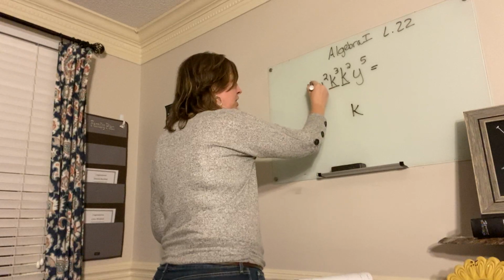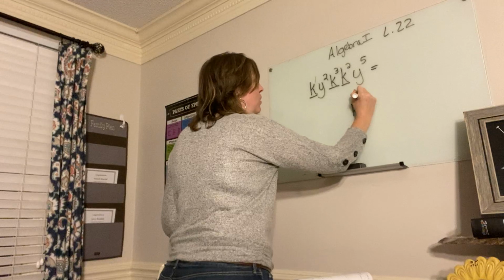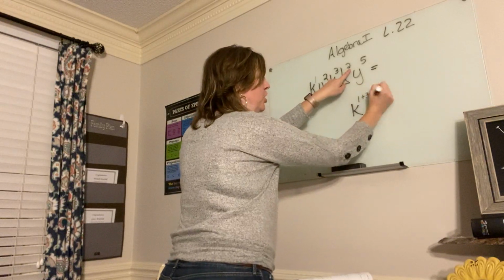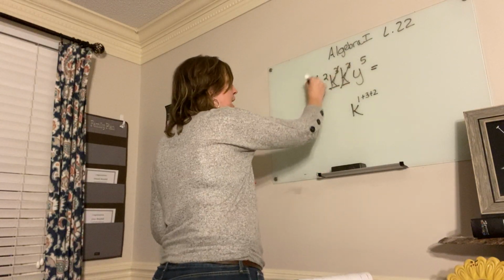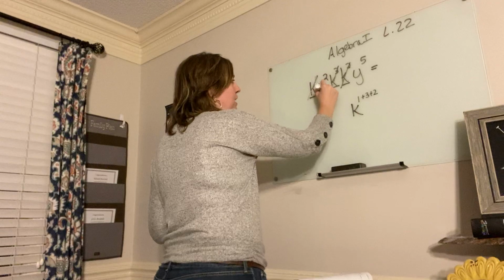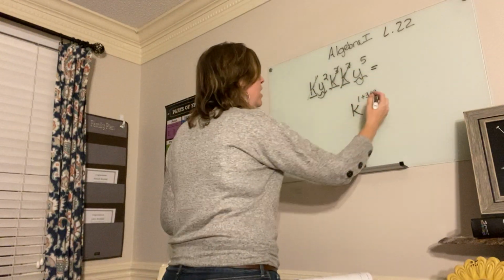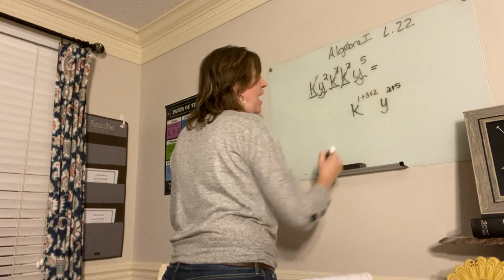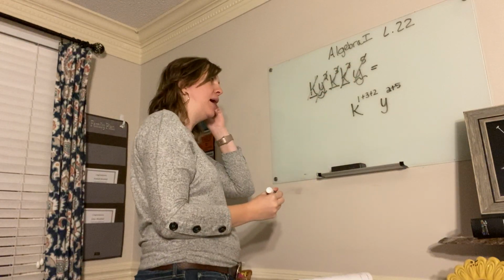Now I'm going to take a look. This is no exponent, so it's an understood 1. So it'd be 1 plus 3 plus 2. Everybody see where I got that? I got k, k, and k. So I'm going to mark those out. Now, here's my y's, and I'm going to put a wavy line under those so I can distinguish those a little bit better. So I would have y squared plus 5 because I had 2 plus 5. I'm going to mark those out so I remember that I've combined them all.